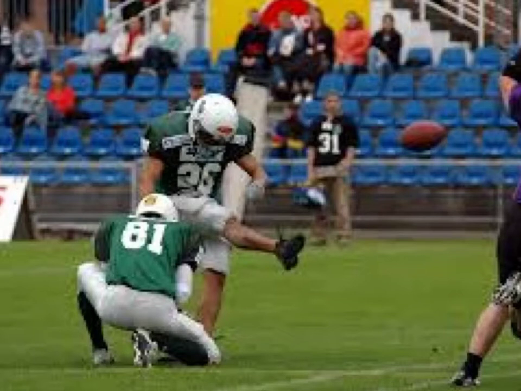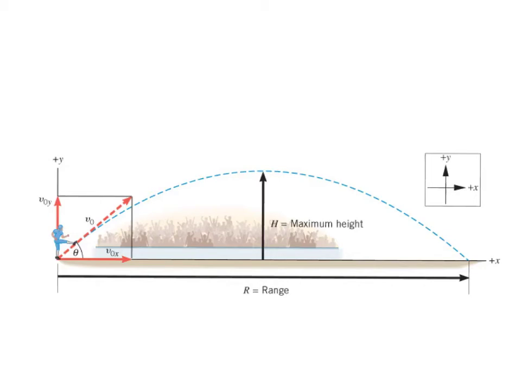So we've learned a lot about projectiles that have been launched horizontally, but today we're going to look at projectiles that were launched with an initial velocity that's not horizontal. So let's take a closer look. When our initial velocity is not horizontal, and there's this angle theta, the best way for us to deal with this is to break our vector down into its x component and its y component. And then we can look at motion just in the x direction and motion just in the y direction, just like we've been doing.